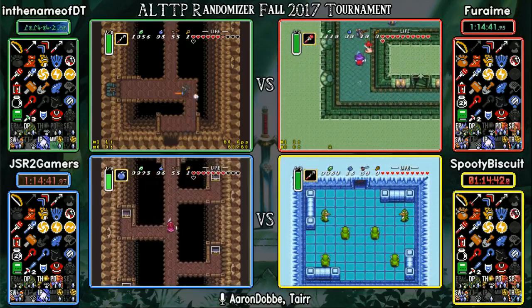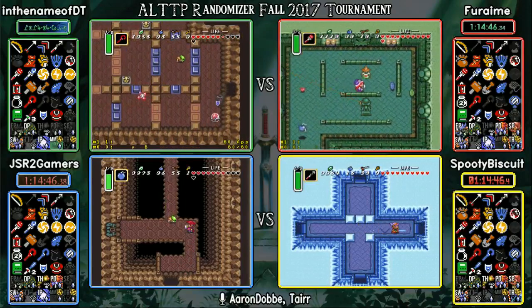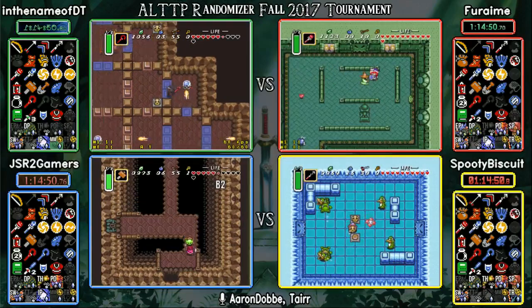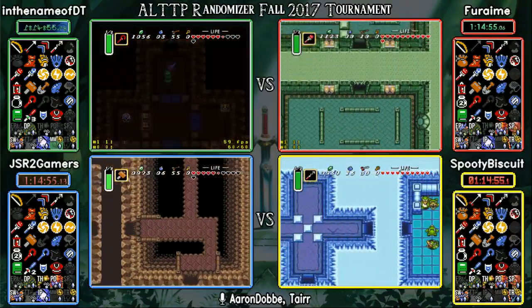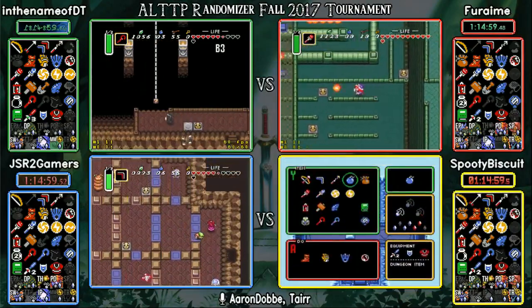So yeah, Furaime is not going to spend a lot of time in Misery Mire here at all. It's already been through here once. He just needs to defeat the boss and leave. Nice cane dash by DT. It's always cool to see.